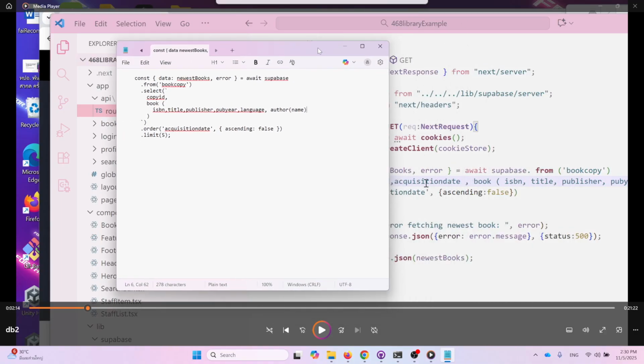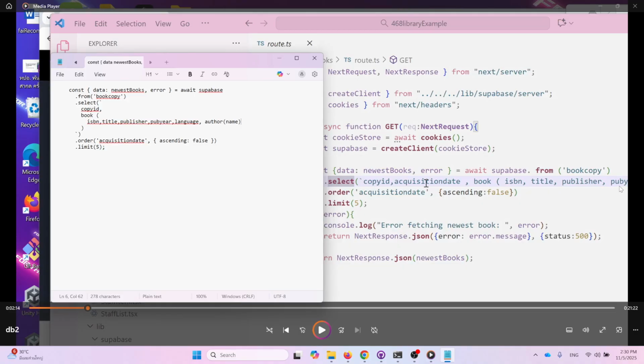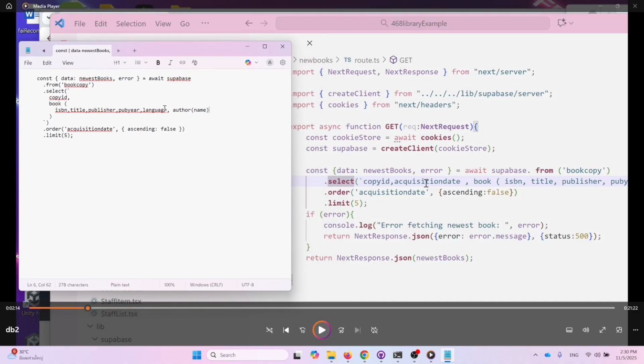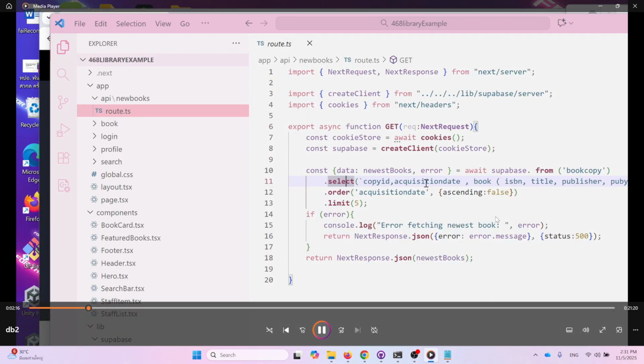So this is actually what got cut off at the end. We can actually tell Supabase to just grab the author for us for each of these books as well.